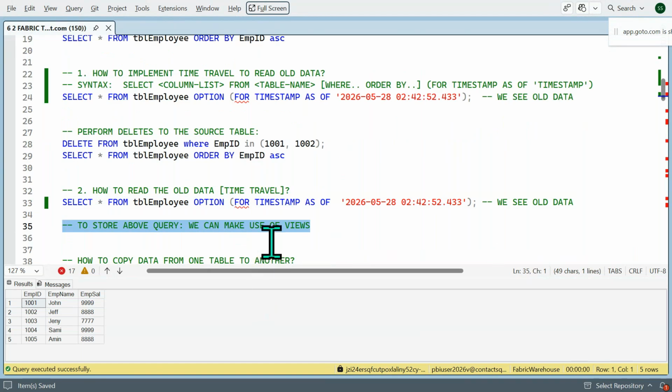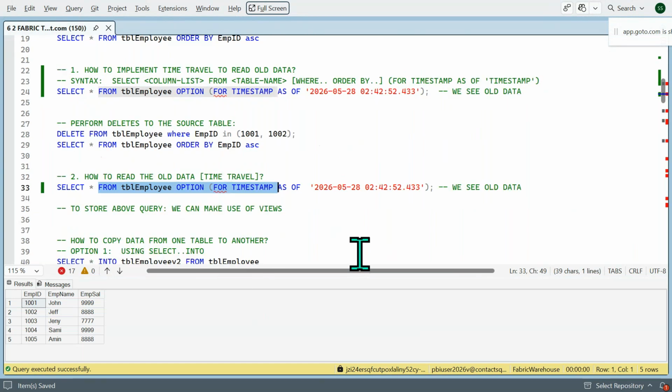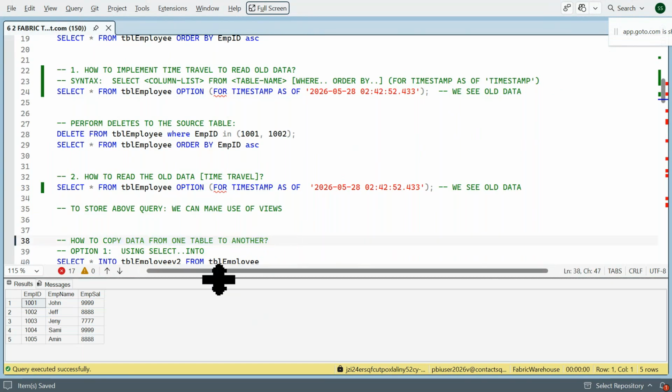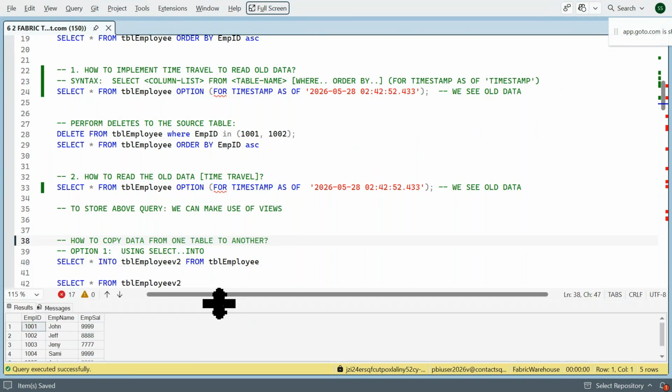Now, next requirement. So far we learned how to read back the old data before updates and before deletes. Now, how to copy data from one table to another in Fabric Warehouse. We have multiple options. First option, using select into.